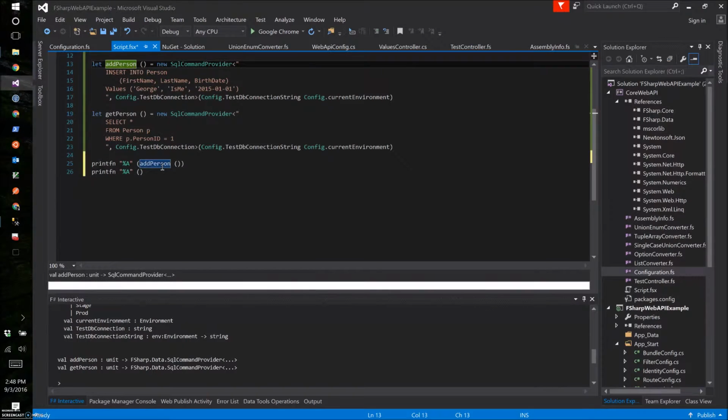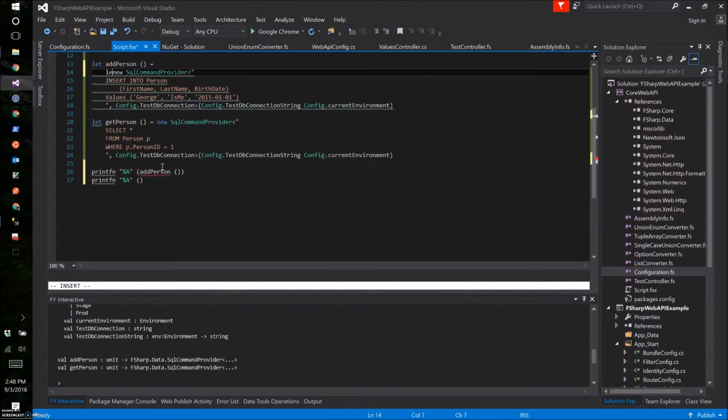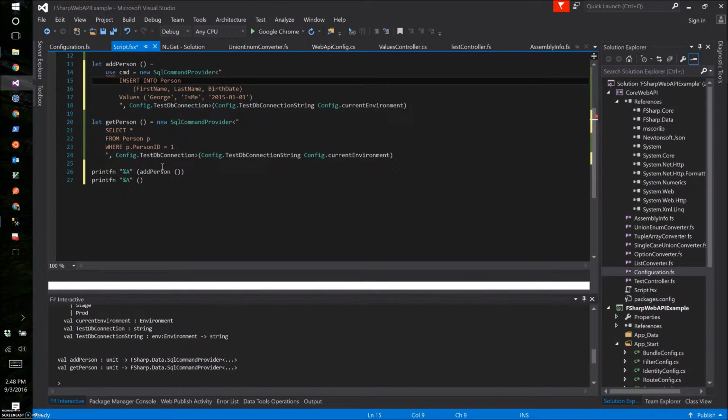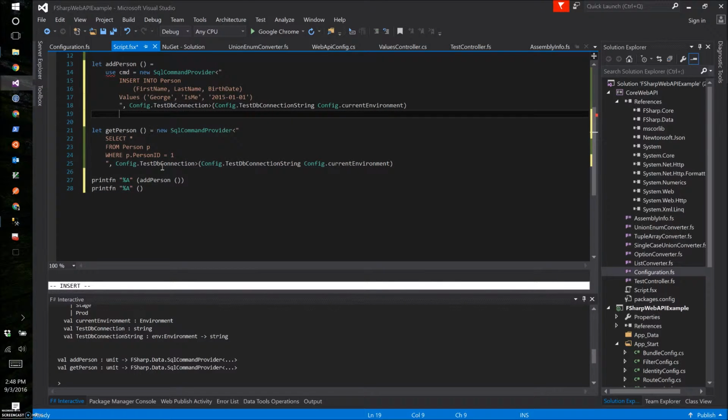So one of the things I need to do is use a use statement. We haven't seen that yet. When you use the use statement, of course, it'll do all the discarding for you automatically, all the garbage collection and everything. And the first connection that you see there is just to, like, the test database. A lot of times you'll point it to dev or whatever, and then the other connection will be the actual database that you hit.